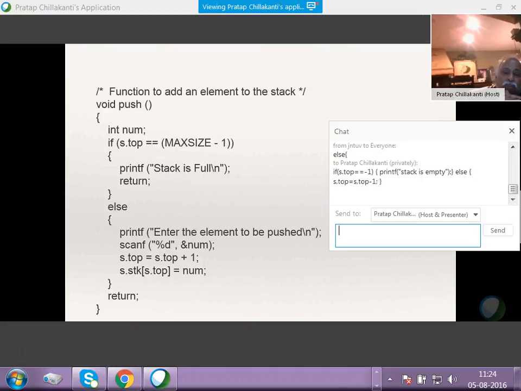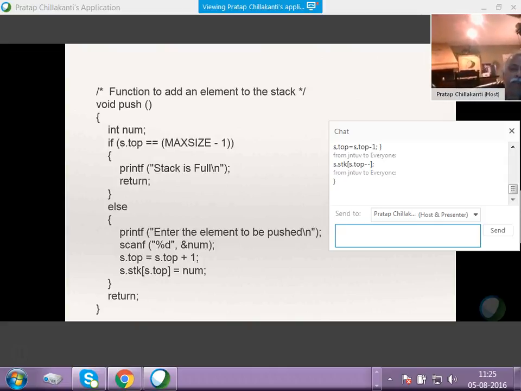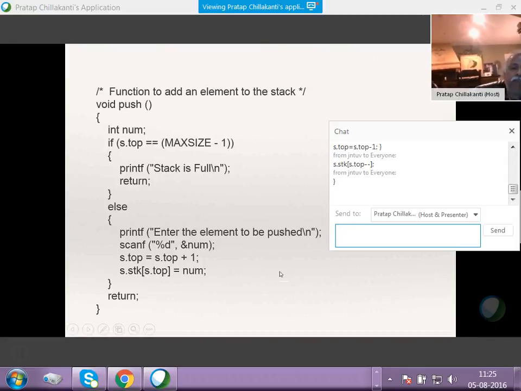Else s dot top equal to, you mean s dot top? Did you type it correctly there? You first pop and then decrement the counter. So you should have said s equal to, f gets s dot. There. Okay. S, yeah, there you go. Now I can, perfect. There you go. You got it. Excellent. I got the answer and we put that there. Perfect. I'm super excited. Thank you. Now let's go to the next slide.